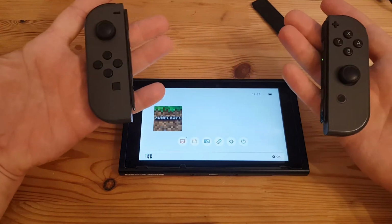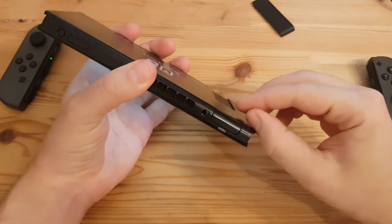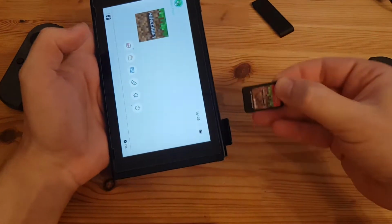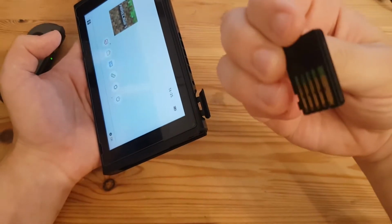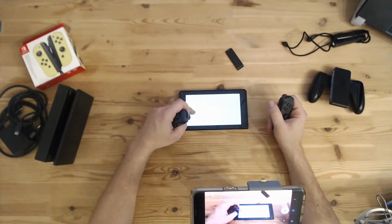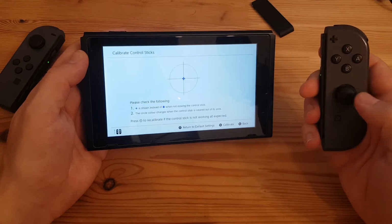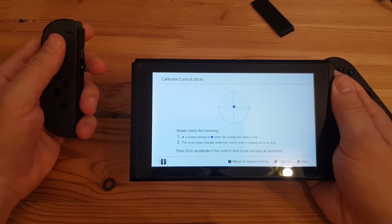So let's have a look into Minecraft. I will take that. That wasn't in the listing, so I guess let's get into the settings. Don't see any problems here. And test this one.